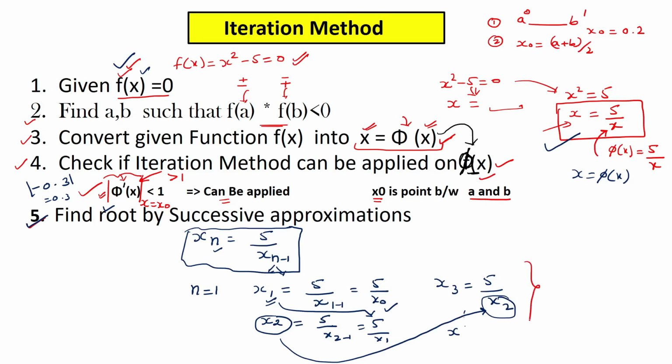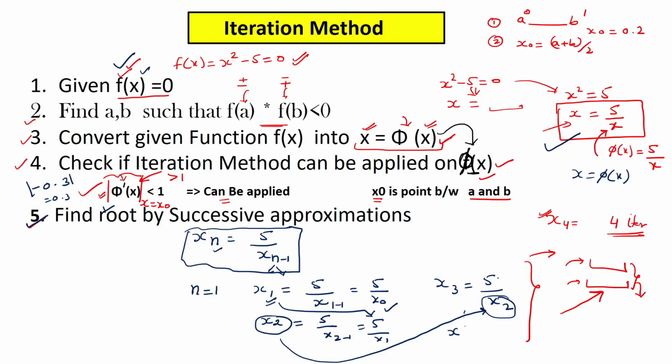And for how much time will you proceed with these steps? You will proceed with this calculation of x till either your maximum iterations are reached, which are given in the question. For example, you are asked to proceed with these steps till 4 iterations. Then you will stop at the 4th iteration. That is, you will find the value of x4 and that will be your final value. Or if the question says that you have to find the answer till 3 correct decimal places, then you have to find the difference between the previous x and the current iteration x, and if that satisfies the criteria for the 3 correct decimal places, then you will stop at that point and say that your current x is your final root.